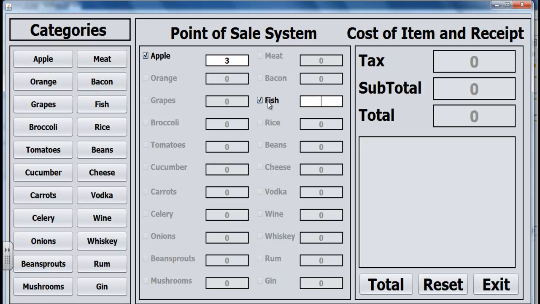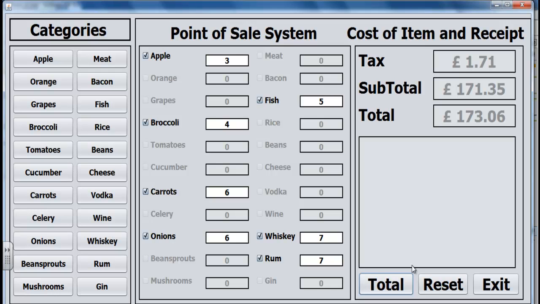Let's go for fish, 5 of those, maybe carrot, 6 of those. Okay, whiskey, maybe 7 of those. How about rum? Right, let's go for onions. So all you need to do now is click on the total right there, guys.